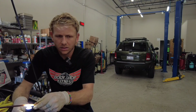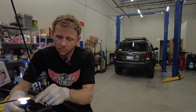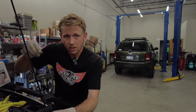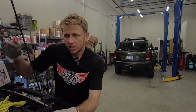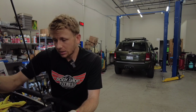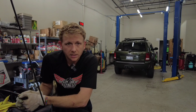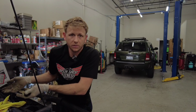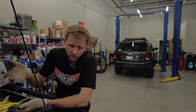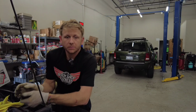Kind of red. The straw is tinted as well, just from use. But basically, you're going to want to move the straw up and down to find that bottom point, and then once it starts making a slurping noise, then you're pretty much done. And we'll just let it do its thing while, for example, you're finishing your oil change or pouring oil, checking your tire pressure, whatever. You don't have to sit and watch it. And then we'll go through filling it up here in just a second.